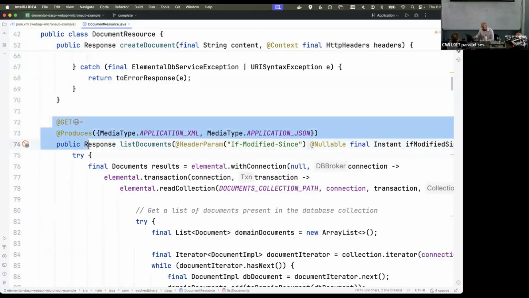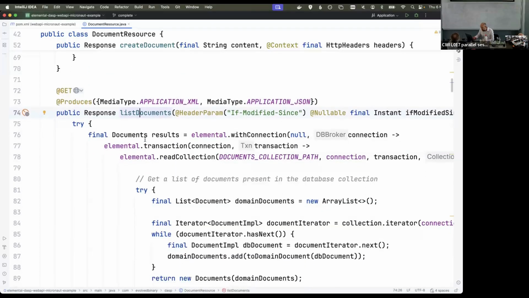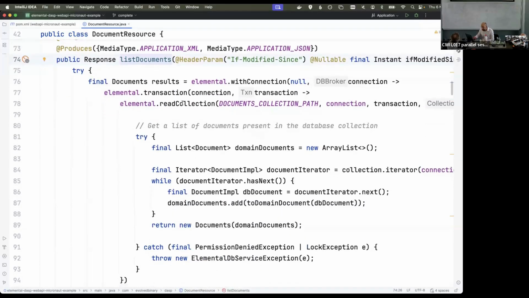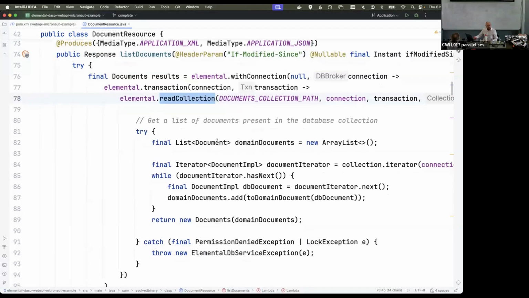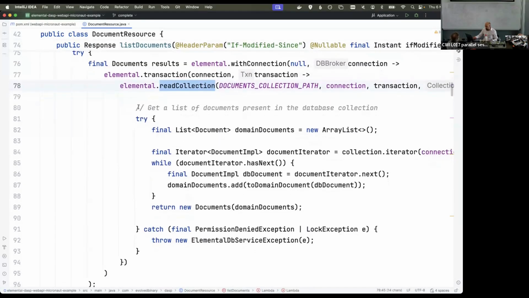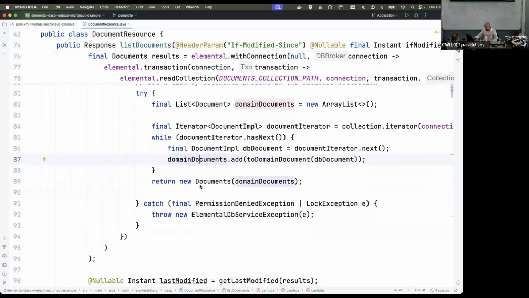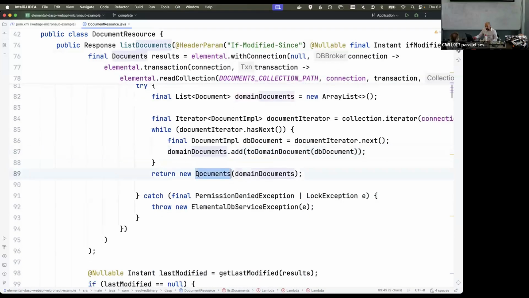This is a get, so this one's actually listing documents. And again, it just reads a collection from the database, but then it has to do a bit of work, right? The database gives it the list in a certain format. We basically transform it into what I've called our domain format, which is the format that our API expects. And then we return that.